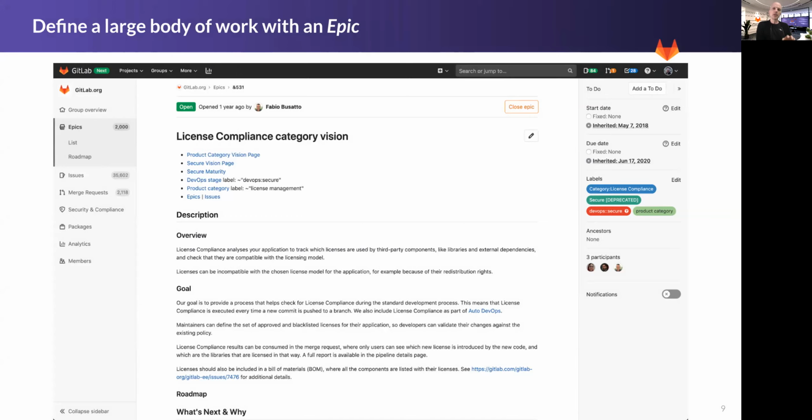When you create an epic in GitLab, you can get started right away with a title and description, and you can get as specific as you'd like as well. You can add explicit start and end dates. You can inherit those from a parent epic. You can apply labels, which we'll talk about in a bit. And you can collaborate with other users simply by mentioning them in the body text. But all you need to start is a title and a description.